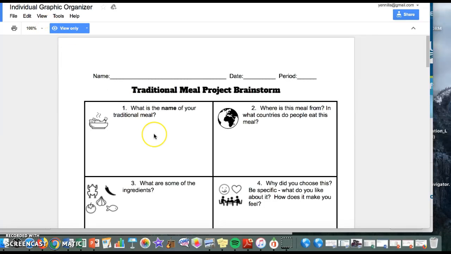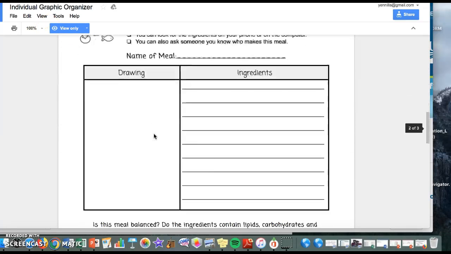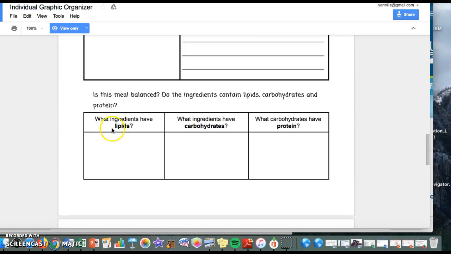Hi, good afternoon. Here I'm going to tell you about how to find the ingredients in your food that contain lipids, carbohydrates, and proteins. This has been a pretty challenging question for some of us to answer, and I think the reason that it's so hard is because it is really challenging. So we're going to go through some ways that I've answered the question before, and I'm looking to see some new ways that you might be able to propose to answer this question.